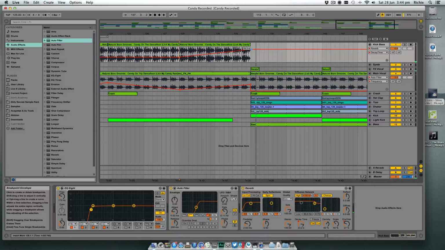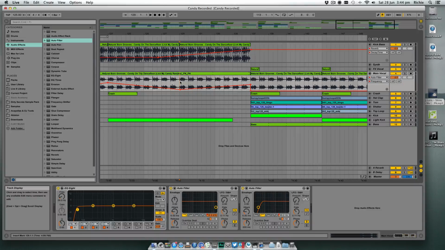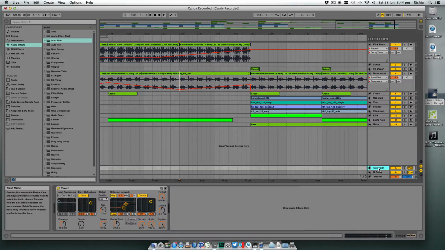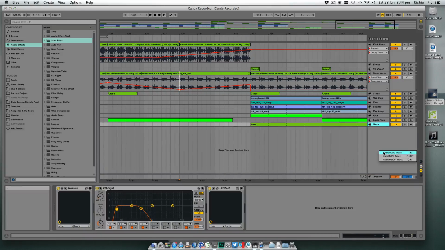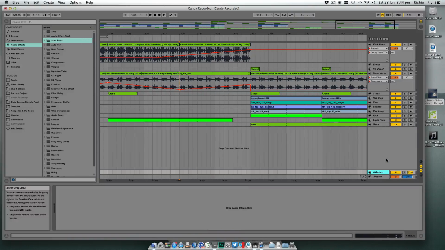So what I'm going to do is increase that a bit more and also bring it back here, so the reverb starts building a bit earlier on. I think we'll also do something similar with this vocal sound actually, but what I'm going to do is send it to a send. Now these are the default ones that come with the track. We don't want them, so I'm going to create a new send track.